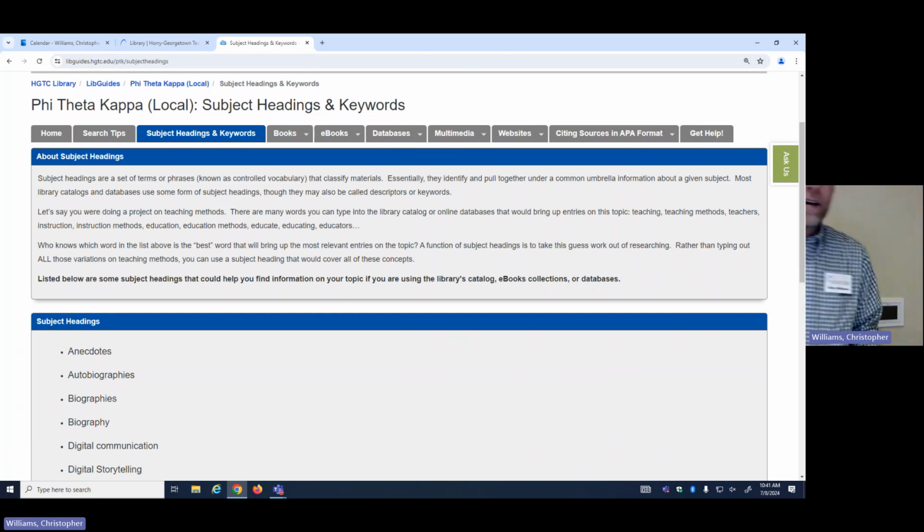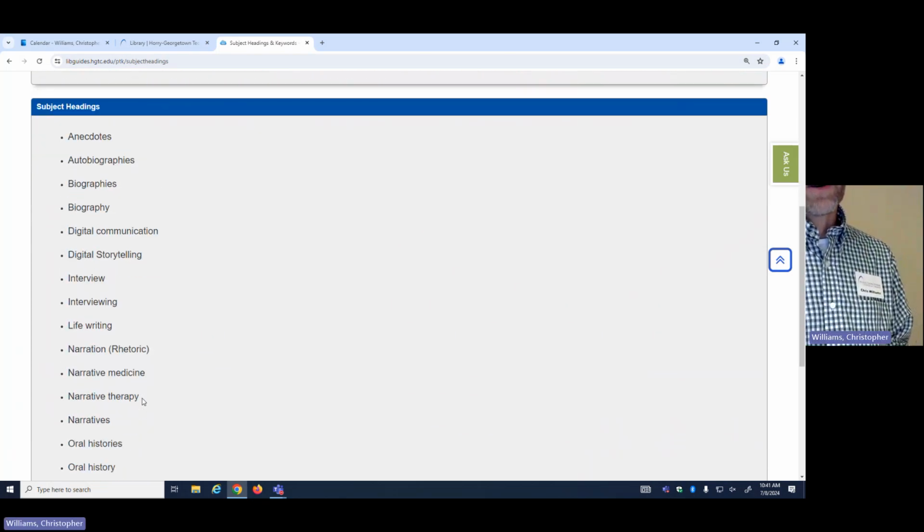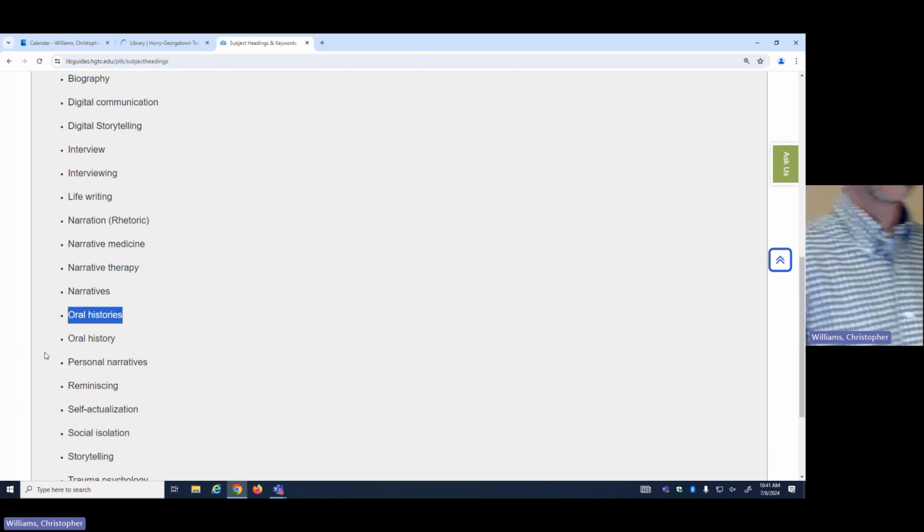And here's what I mean by that. Books where maybe somebody's telling an oral history might all be assigned the subject heading oral histories or oral history. Basically, it means all of those can be found very easily by searching under that term or those two words together in this case. And then all of the books that are under that subject will be found together if you search using that subject heading.